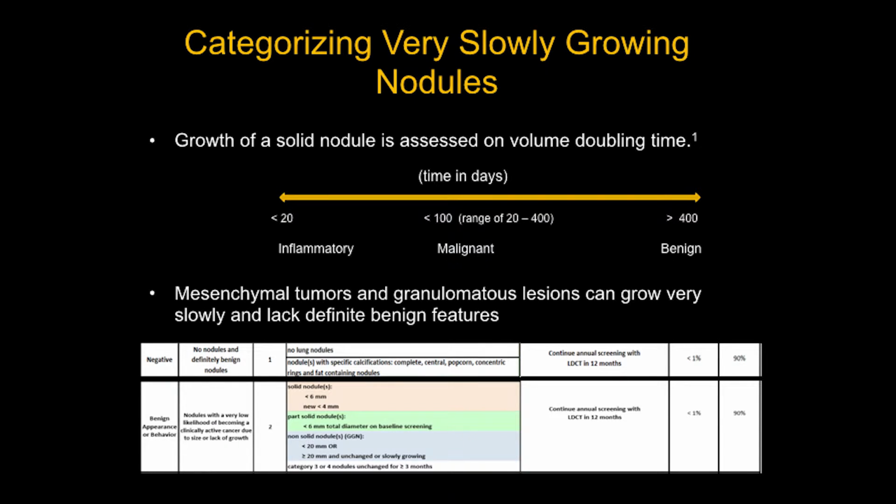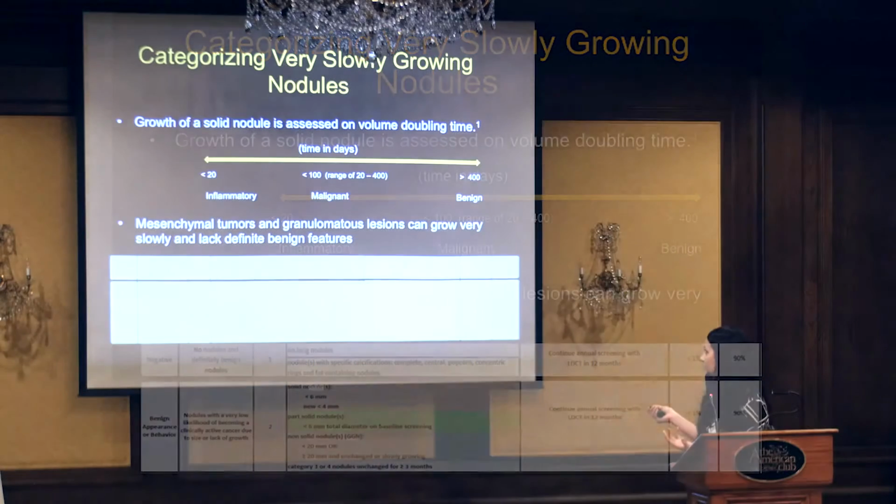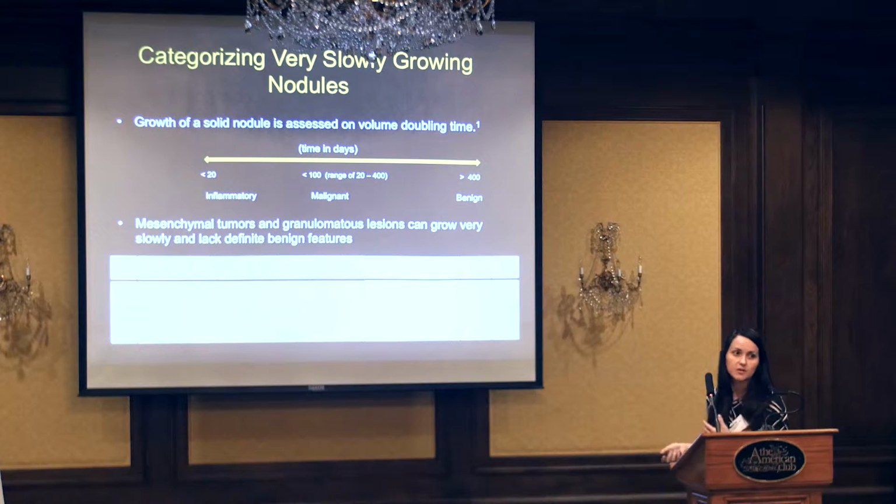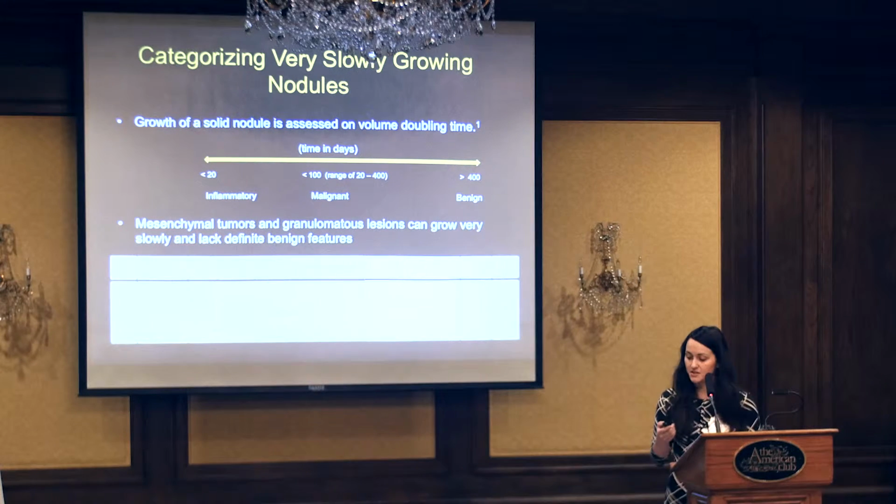So this is what I was mentioning. Nodules that are solid with volume doubling times are usually benign when they're bigger than 400, when their time doubles more than 400 days. And we all know that that was probably either a granuloma that never calcified or a mesenchymal tumor that just didn't have the typical features. So if you just follow it up in 6 months, it will go back to category 2. And basically, I mean, you're not going to give it a negative, which will be great, because if you know that that has like the central popcorn or the fat, you're just going to call it negative. But the management is not going to change. It's going to be the same. It's going to be a follow-up CT in 12 months.